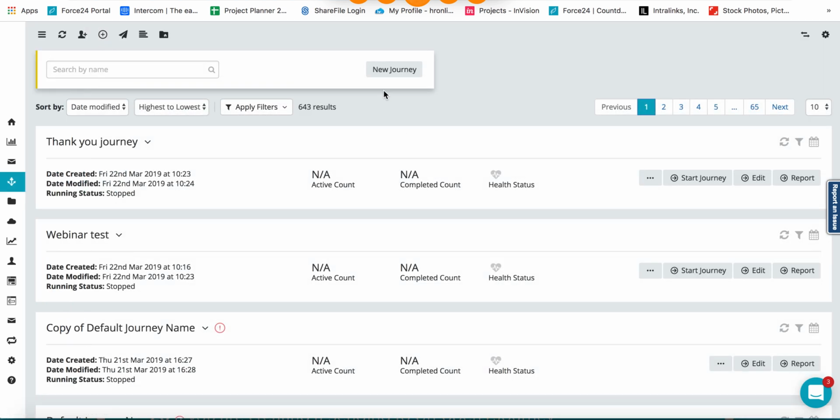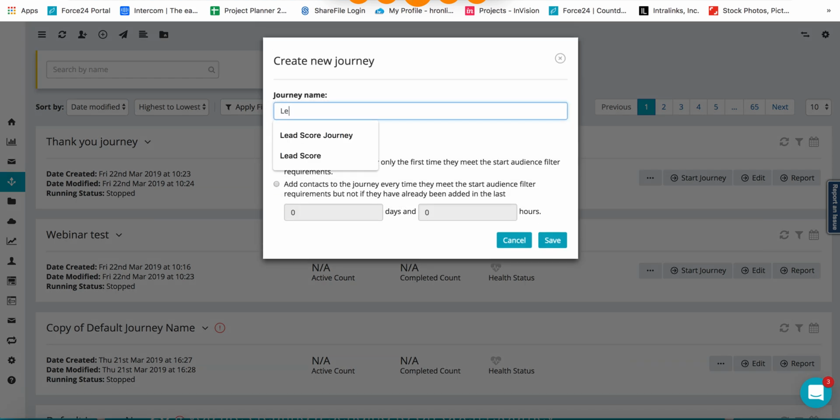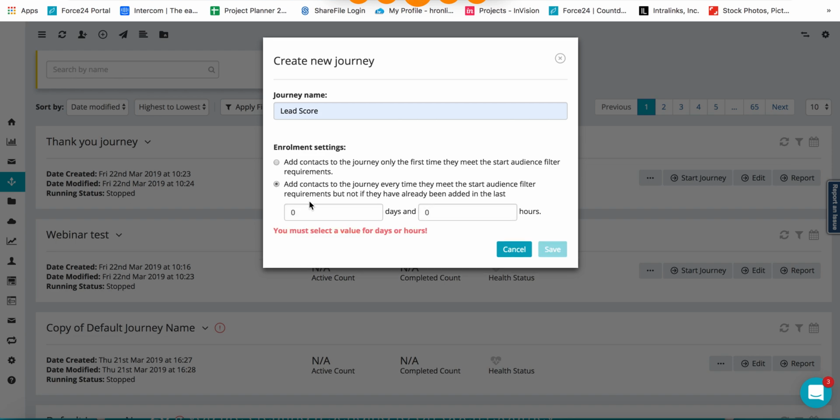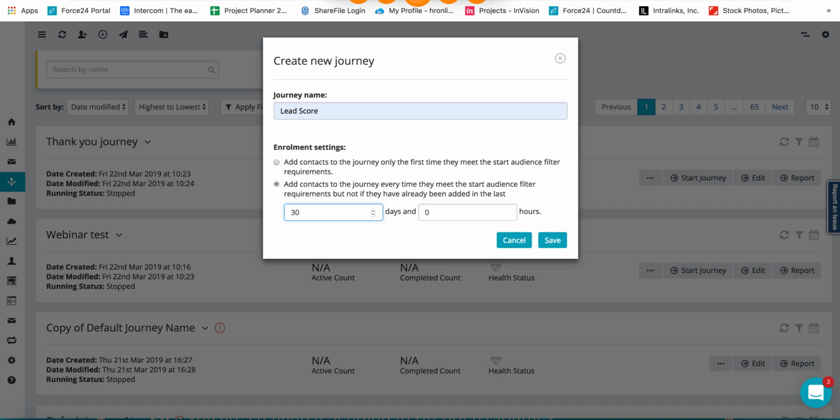But in this event, again, I'll have, call it lead score. And in this occasion, because lead score works based on the previous 30 days activity of a contact, I'm going to want to keep this marketing list as up to date as I possibly can. So I know that if I view my high lead score marketing list, those people have engaged with me or with my content in the previous 30 days. So I know that they're somewhat engaged, rather than having them run through it once and then somebody might have developed a nice healthy lead score 6 months in the past, but they would still appear in my list. So I'm going to want to keep this as updated as possible.